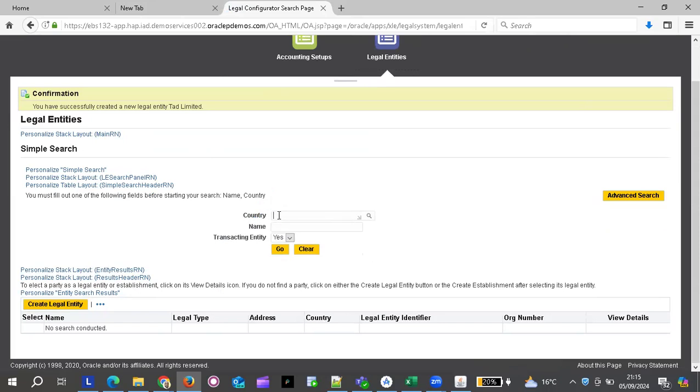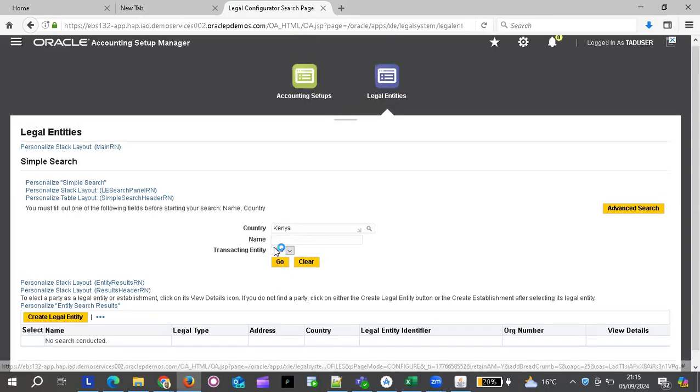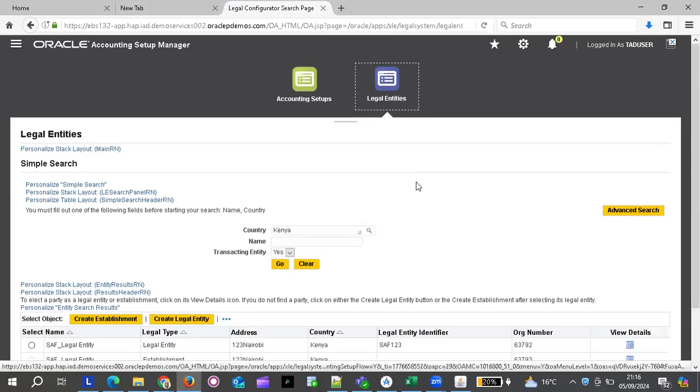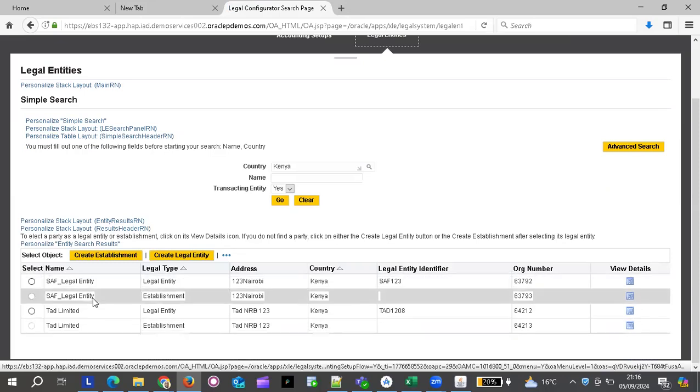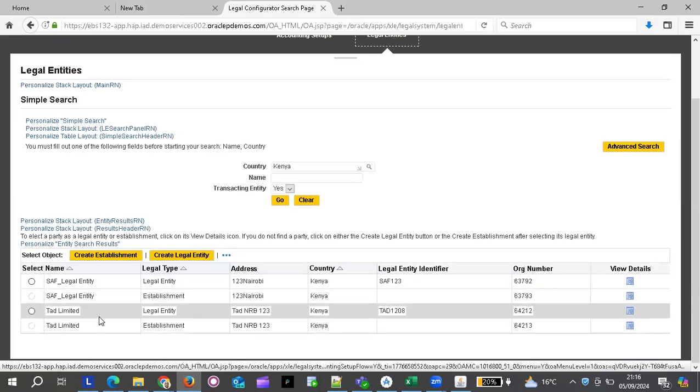If you want to see what you have created, you can see whether it pops up by providing the parameters here, which is the country, and you click on go. You see the system is showing more than one legal entity that has been established.